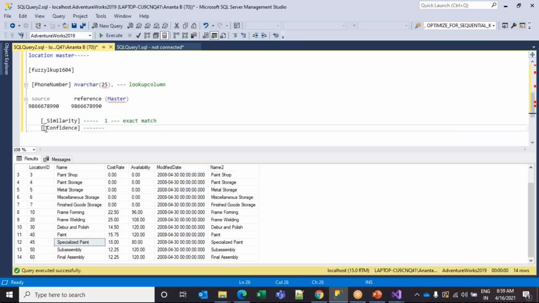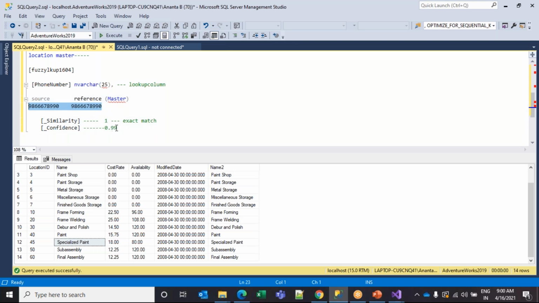And one more column is confidence. Confidence tells you the percentage level, and it gives it in decimal. If it comes like 0.99, that means the SQL Server engine is 99% confident that these two are an exact match.